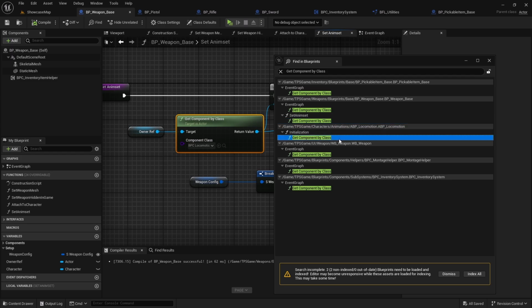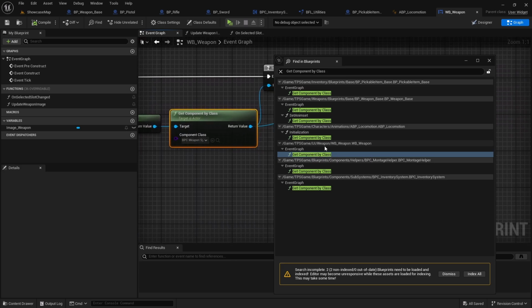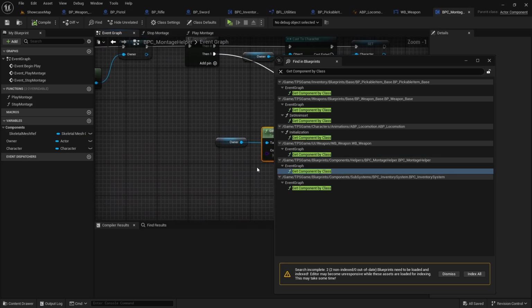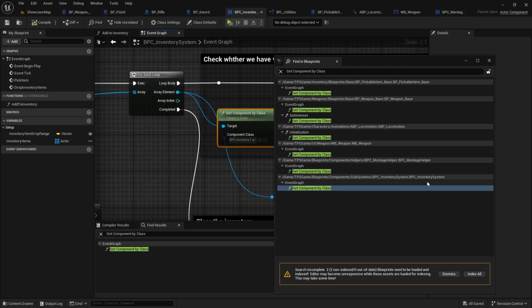Inside the animation blueprint we have locomotion system get component, and inside weapon system again we have weapon system. Inside BPC montage helper we have this skeletal mesh get component, but I think this one would be fine. This is just a specific scenario. And finally we have inventory item helper get component inside the inventory system.